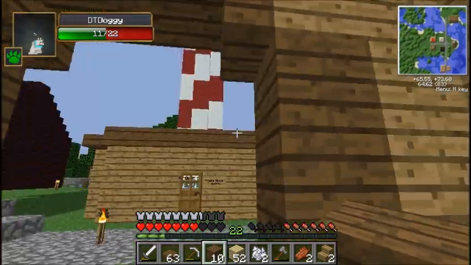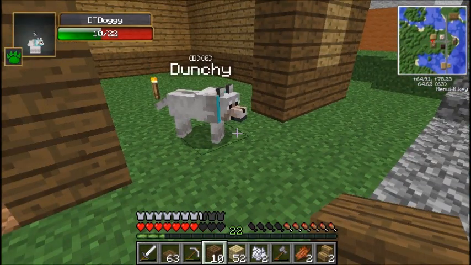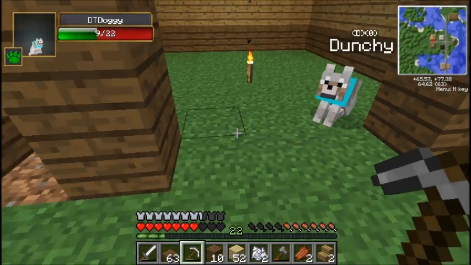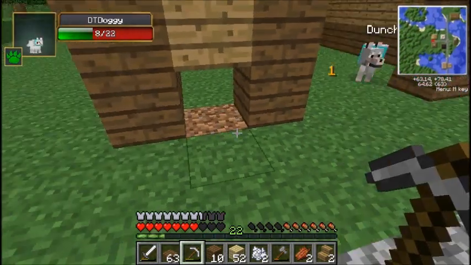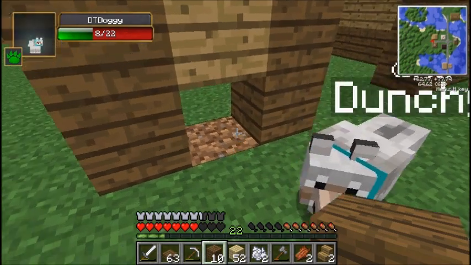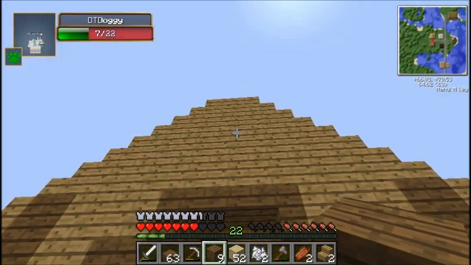I am seriously being creeped out. Everything is working exactly... No, Dunchy, I need you to sit. Dunchy, sit. You're killing yourself again. What are you doing? Are you gonna die, Dunchy? I don't understand what you're doing. Were you starving after you were starving? You're not making any sense right now. How did you follow me back to your doghouse?